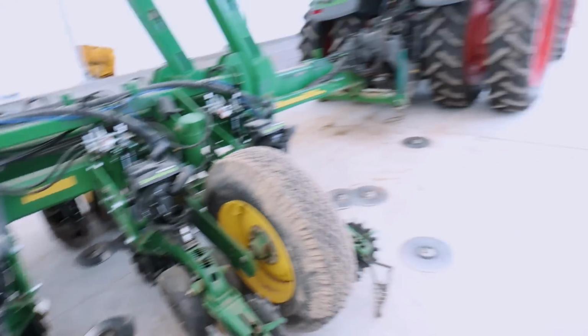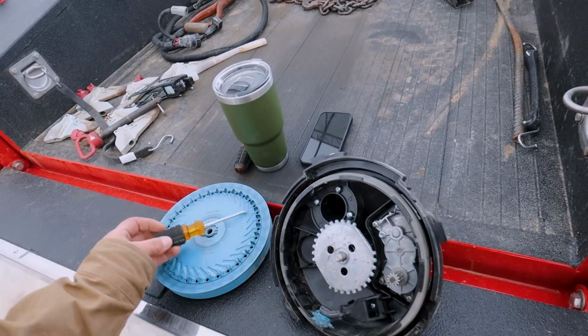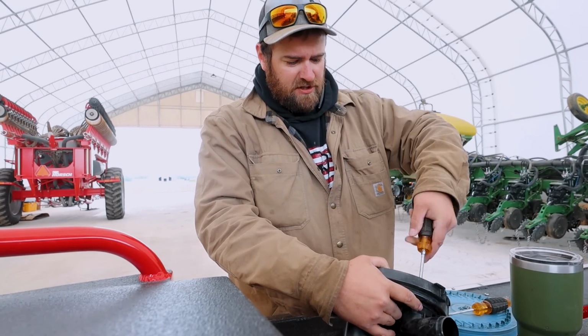Those are adjustable, but to do that, you got to take the meter apart, take out these 4 bolts, and spin that thing to a different bolt hole. Not hard, just going to take a few minutes. Rather spend those minutes now than have vacuum problems when we're trying to wrap up planting.